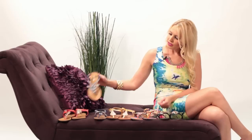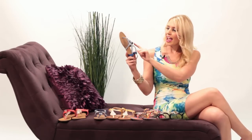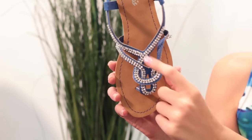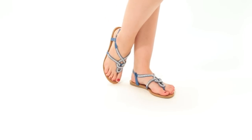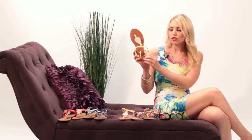Next up — can we say bedazzle? Bedazzle is basically my middle name. We have this blue color that's all twisted and knotted, which is fun and fresh for the season. And of course what I love — rhinestones galore! This is the pair that will spice up any outfit.